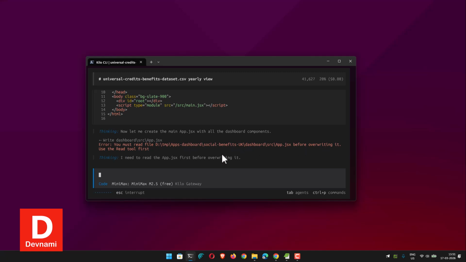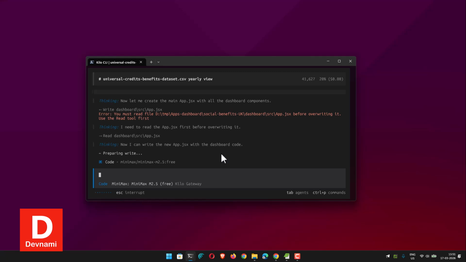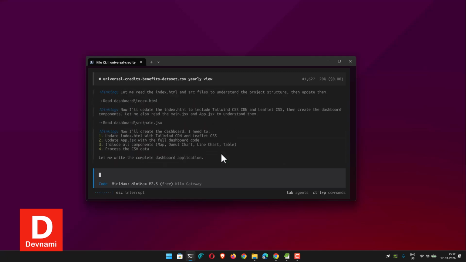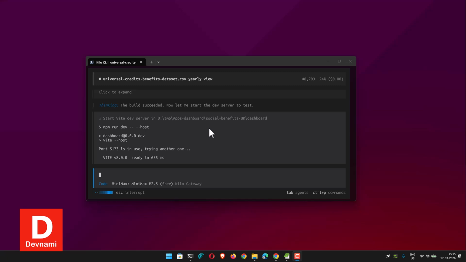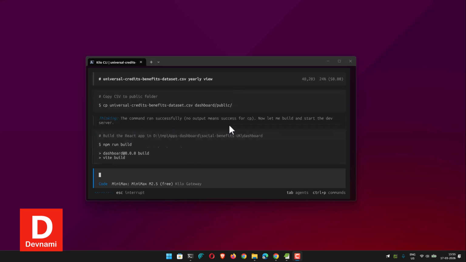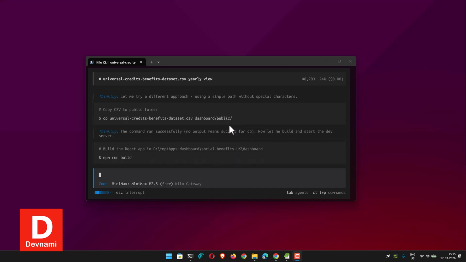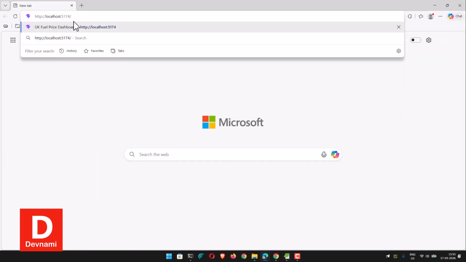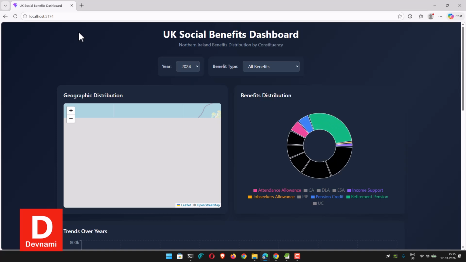It's also doing better error checking than I expected. So Minimax is a decent model for building anything on the coding side. Okay, now I noticed it is running the server, and you will also notice that it has done all the code and CSS part. So we have to check this particular URL. So let me open another browser window to check this. And okay, so it has launched this particular dashboard.